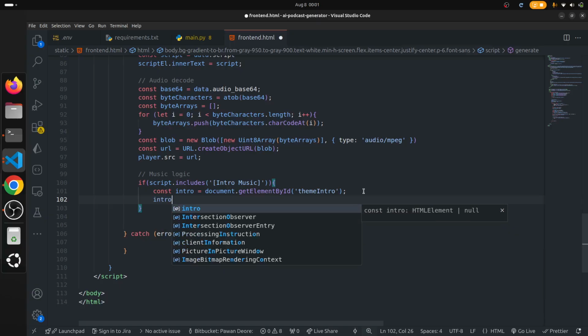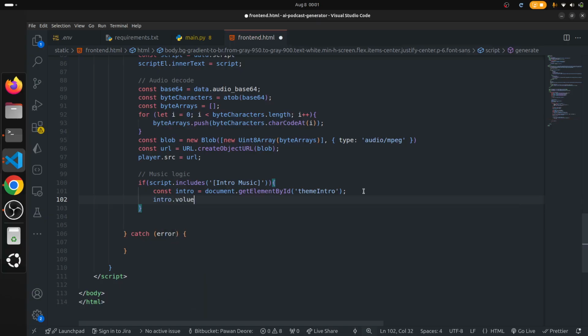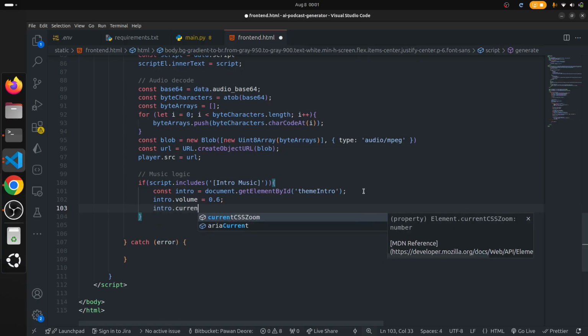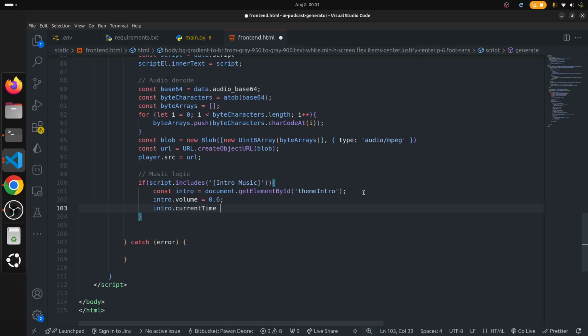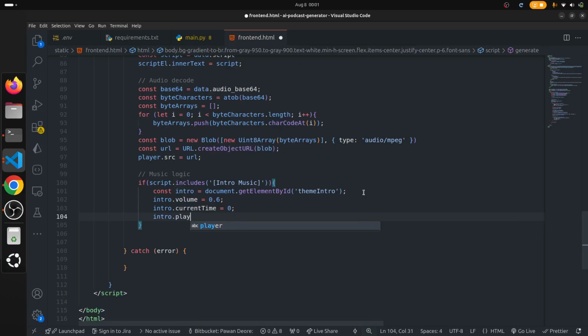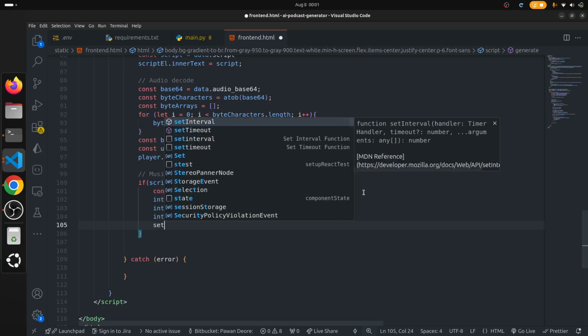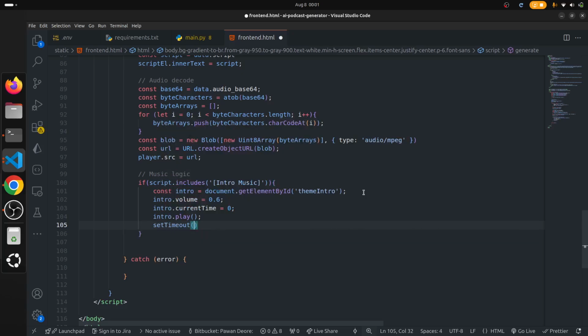Then we will play it at intro.volume 0.6 and intro.currentTime equal to 0, and we will play it with intro.play. Also setTimeout, exactly after 5 seconds, a callback function and then the second parameter.